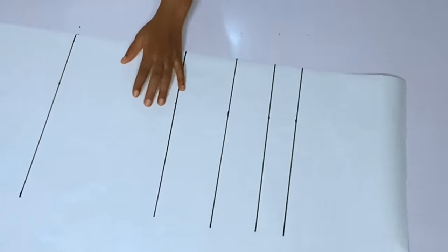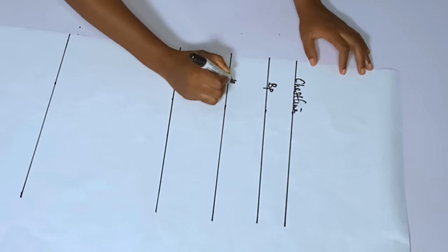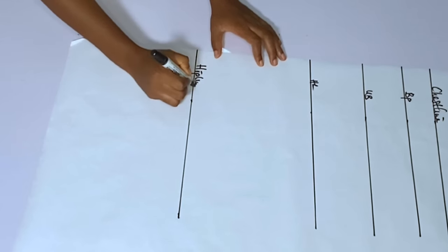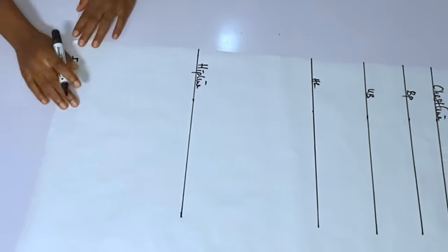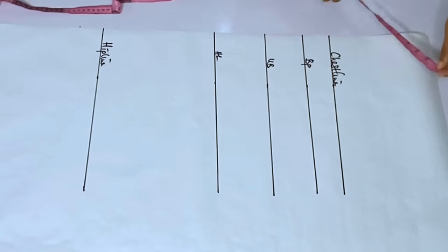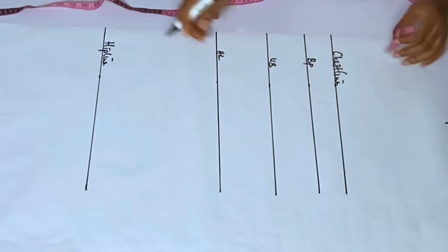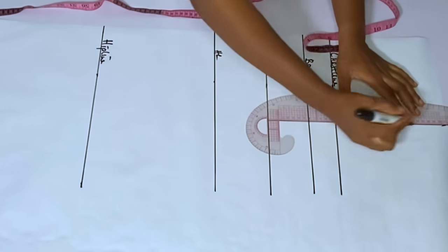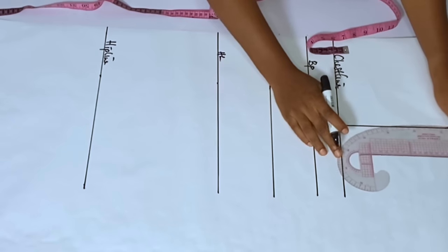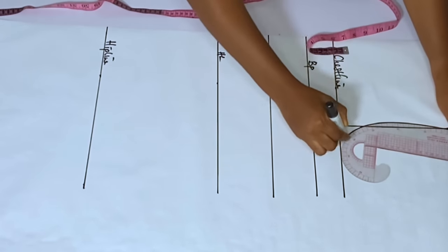Now after doing that, we'll label our lines: this is chest line, this is bust point, this is under bust, this is half length, this is hip line, and then the last one is the full length. That place is the full length of this dress. Now the first thing that I'm going to do here is to get my shoulder divided by 2, then you mark it straight down to your chest line, and after that you connect your armhole.